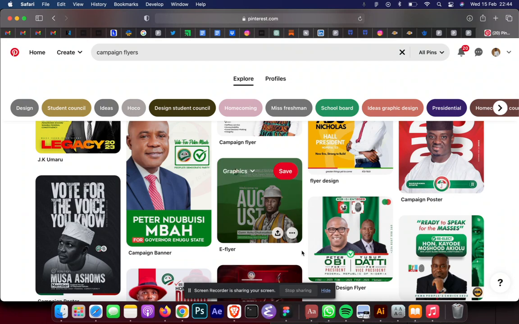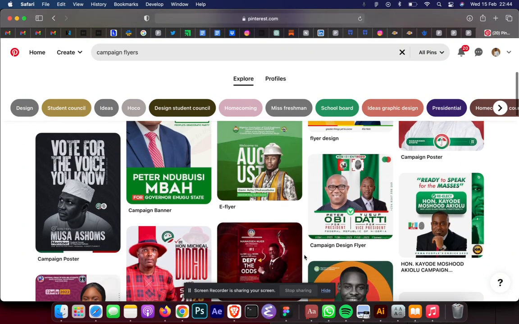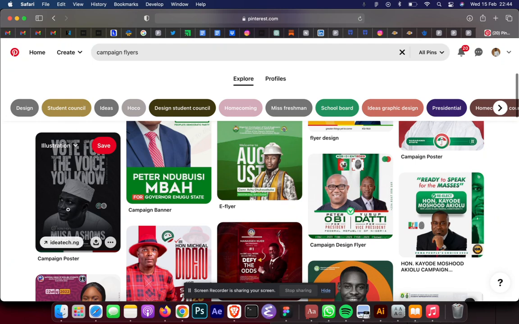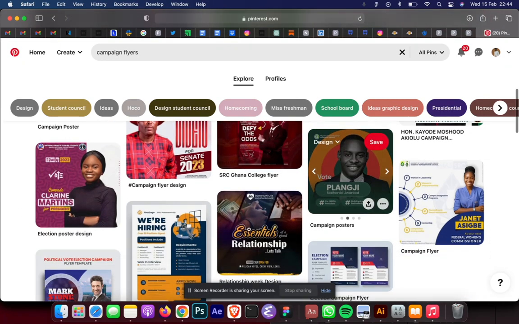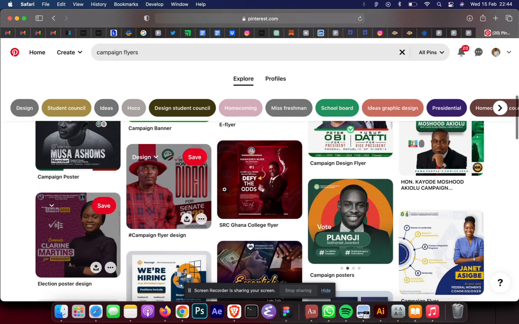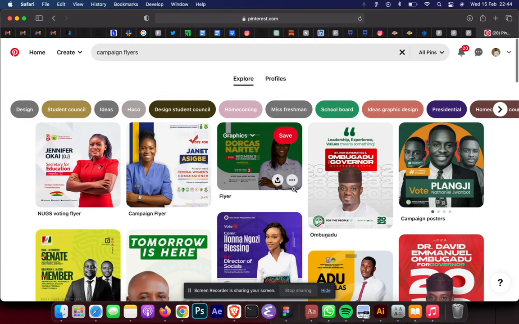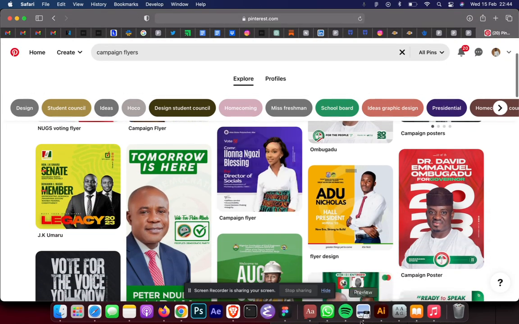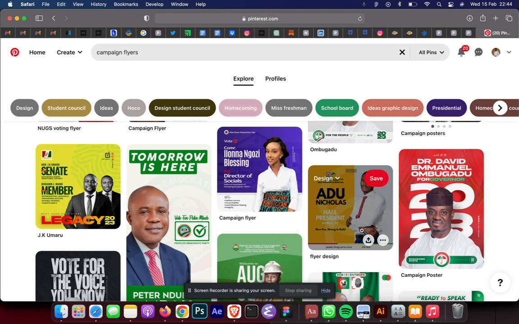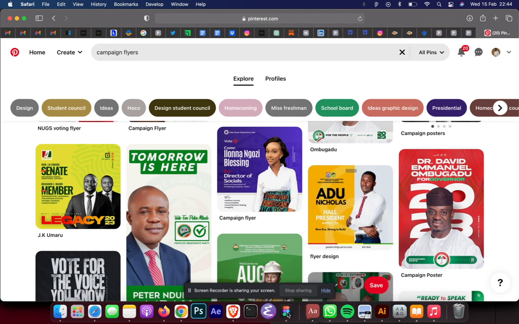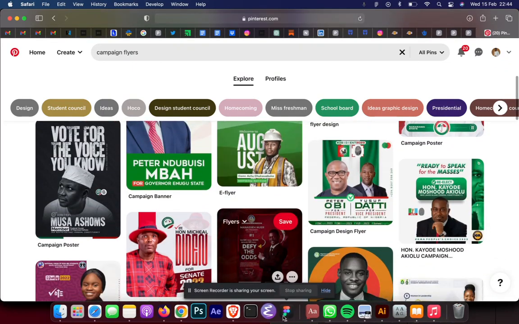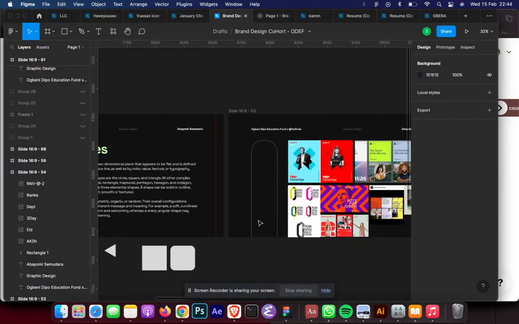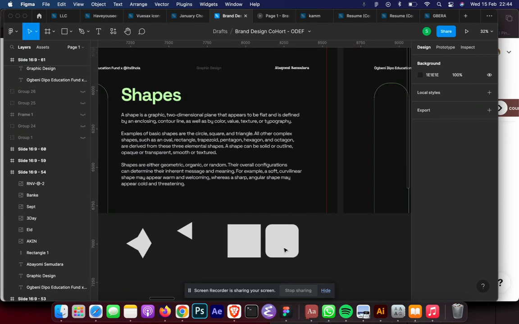Oh, I really like this guy here. It's really beautiful, right? Oh, I like this black and white. It's really different from everyone else. I like this guy. So you start to just pick what you like, right? Pick what you like, and from there, that's your mood board. And from there, you now start picking ideas from each of the flyers to create your own unique one. So that is really that about your projects, right?